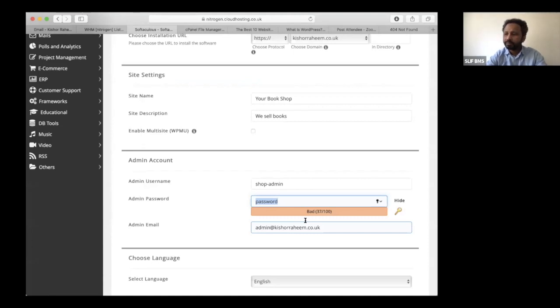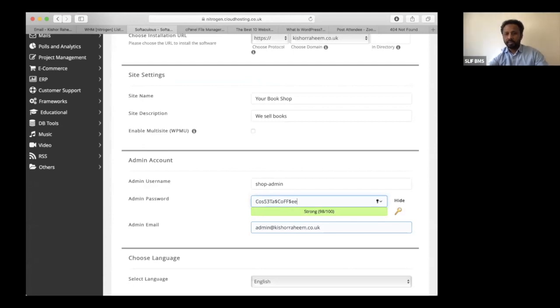So let's say I use Costa Coffee. Cos, 3, dollar, C, O, F, F, dollar, E. Yeah, nice.